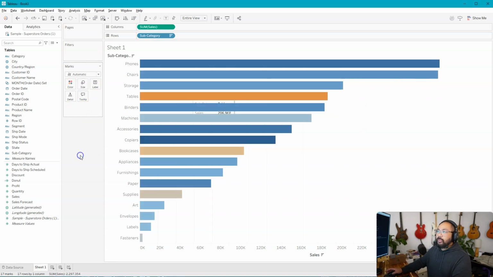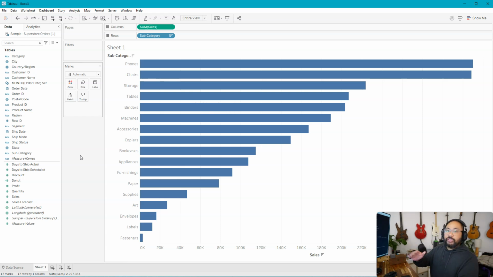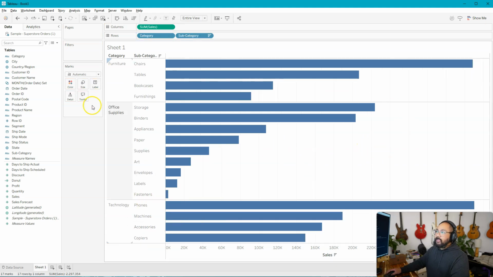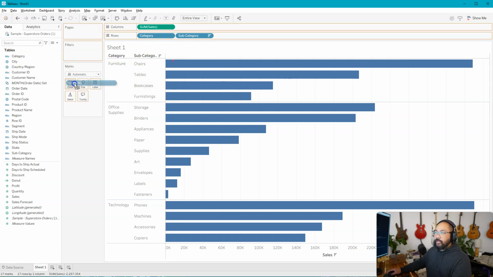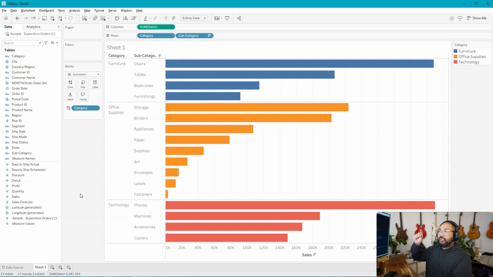You can also color by dimensions you haven't used. So for example, if I drop in category here into rows, you can see that each of these subcategories fit into one of the categories. I can actually color it by category simply by dropping it in there. So each one is its own section. And this makes it easier for the reader to actually differentiate between the groupings. So dropping different things into color, have a play, you're going to have a great time.